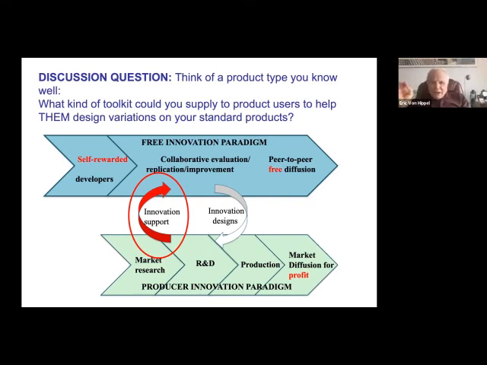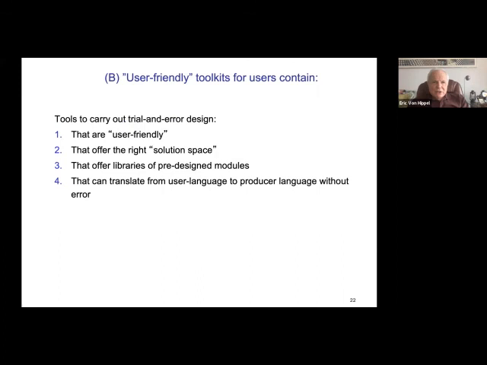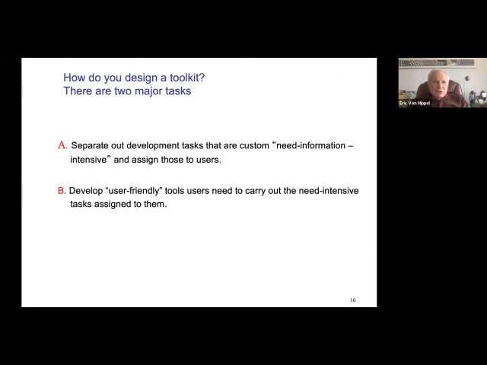So what I would like you to do, just to trial it, just to get it into your heads, is think to yourself about these steps in toolkit design. Namely, try to figure out what the customer really has to know to design a special product for themselves. What do they have to know? To design a trip for themselves on an airplane, they don't have to know how an airplane flies. They don't have to know aerodynamics. They simply have to know how to get into the plane and sit down.